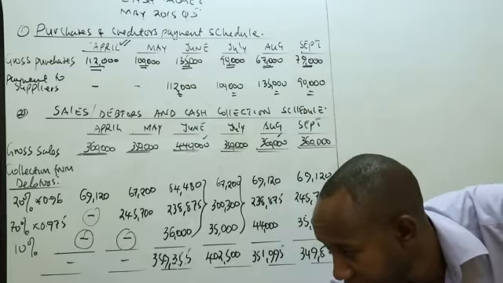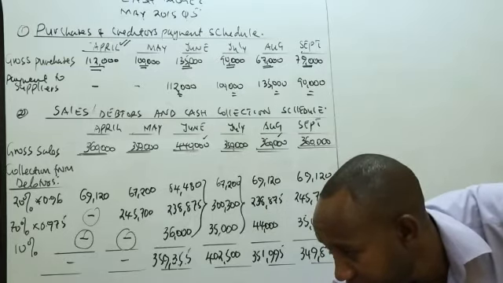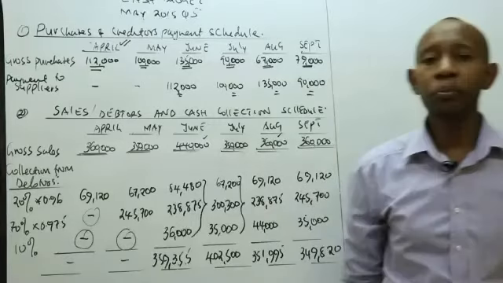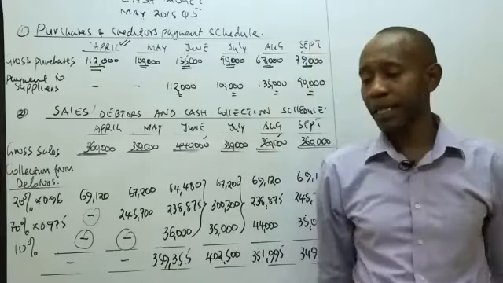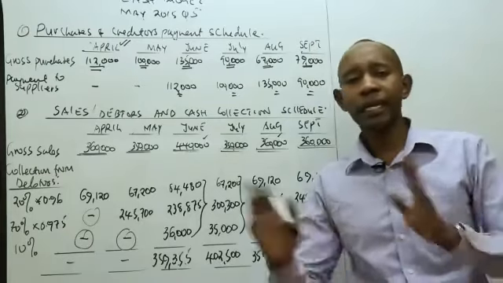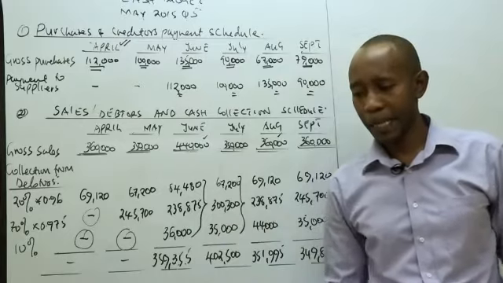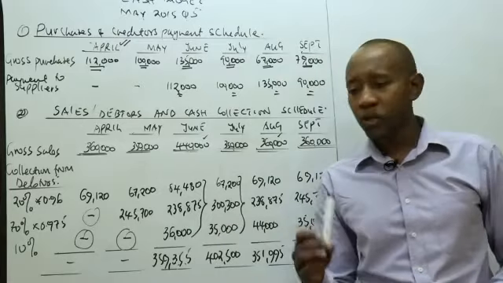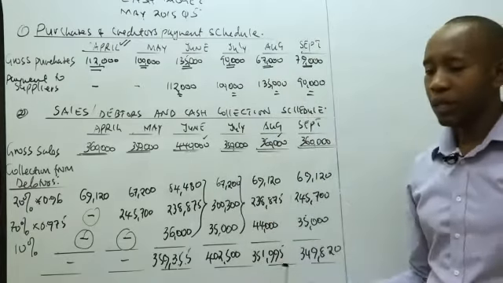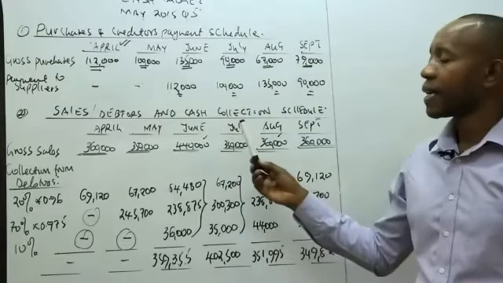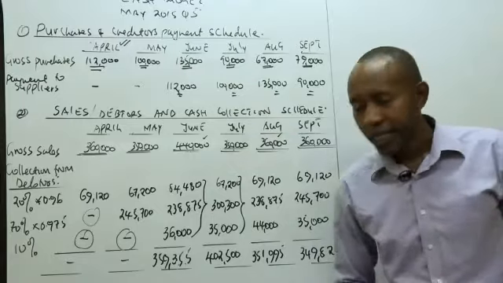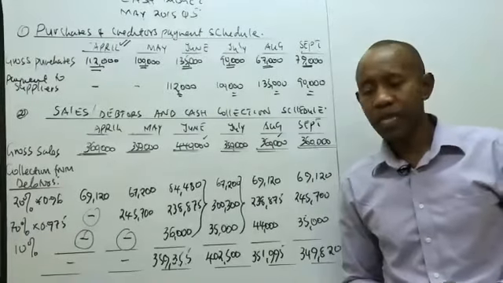Okay, we can proceed to write the cash budget. I think the rest of the workings, you can incorporate them within the cash budget without having to do a lot of workings, because it's probably a delay of 1 month or something like that. But I want to know, is the purchases schedule or payment schedule and the debtors and cash collection schedule okay? If it is okay, we can proceed.